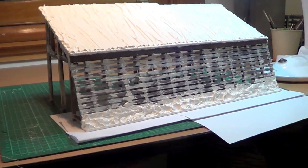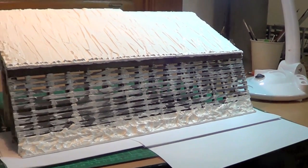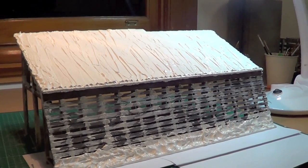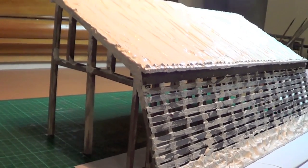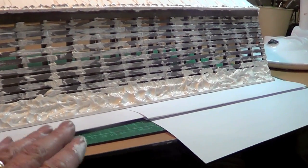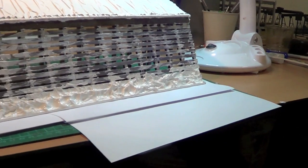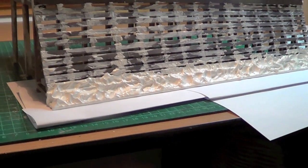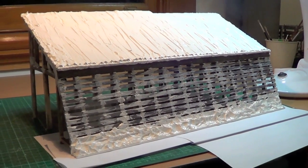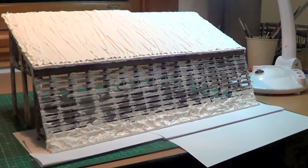Okay guys, now the bottom part is finished with all the snow, or the flex paste I should say. Once all the snowflakes go on, you won't see the lines in the flex paste. And I've done a bit of the side. Now all that snow drift down the bottom is roughly how I want it. Once I put the snowflakes on, it's going to blend in, so it's not going to look real lumpy. But anyway, I'll let that dry. We'll see what it looks like, and then I'll show you the icicles that I'm going to put on as well.